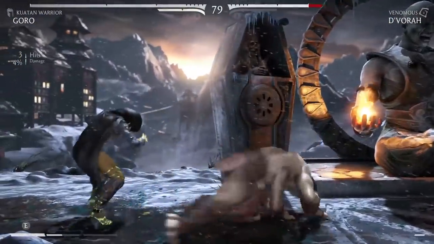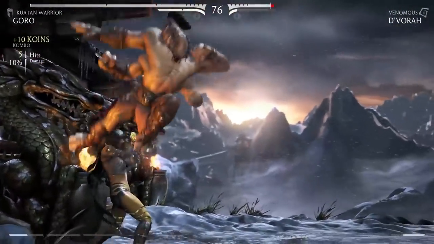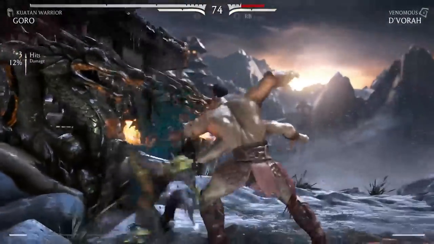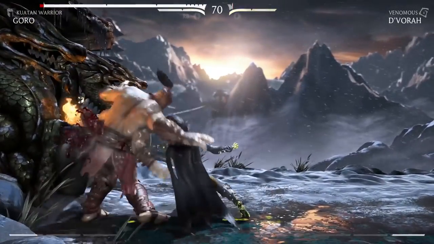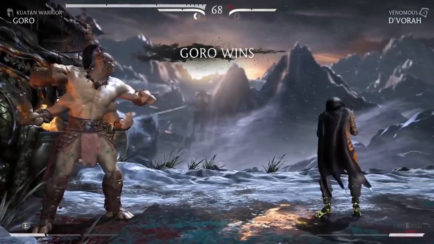I normally don't like big characters. I fell in love with Doomsday in Injustice because I thought he was really, really well done. And it seems like they've just taken that and implemented it here in Mortal Kombat X. I know these characters are from past games, but I feel like the speed is at the right point where they feel slow and heavy, but not too much, you know what I mean?